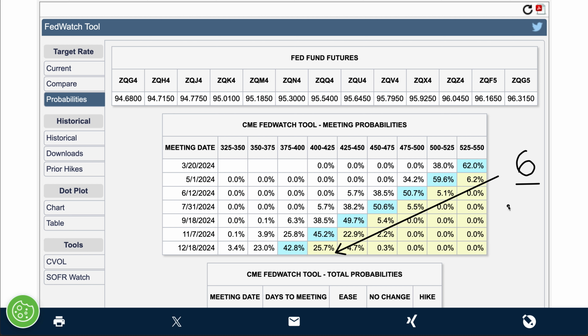The one thing that we do want to watch is the 2-year and what that might suggest, as we were just talking about the inverted head and shoulders neckline. Do the probabilities start shifting over here to the 6.2 side, or do they actually start increasing here for the 50 basis point rate cut for the first go around in potentially May?